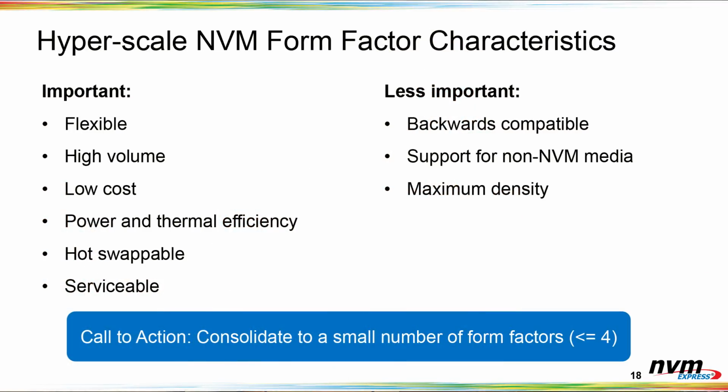Hot swap is very important. In a JBOF system like that, if you have a couple hundred terabytes of flash sitting behind the system, if a drive fails, you don't want to have to take all that infrastructure down just to replace that one device. That's another reason that we are interested in the M.2 form factor, not because of the hot swap characteristics, because obviously it's not hot swappable, but because of the unit size that we're talking about, right? The failure domain is very constrained, so if that one device fails, I can go swap it out versus 15 other devices or a huge amount of capacity.